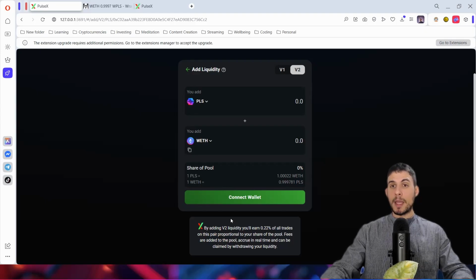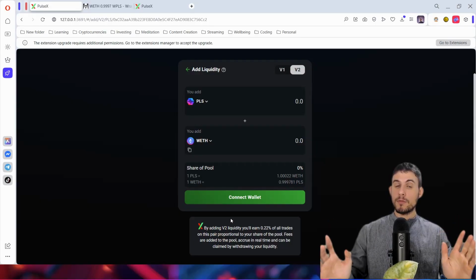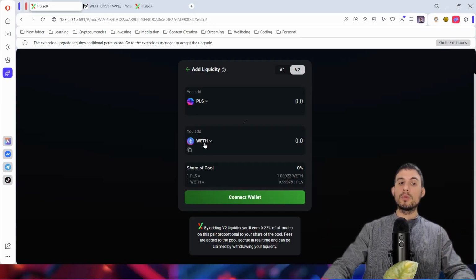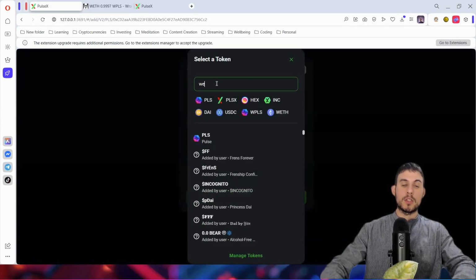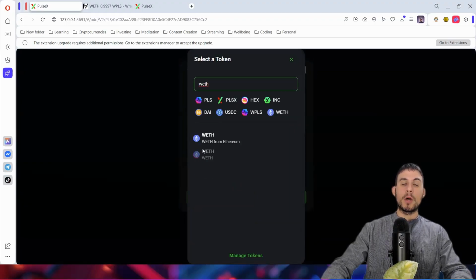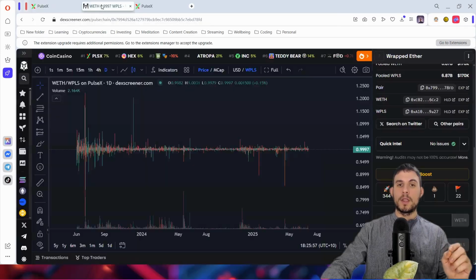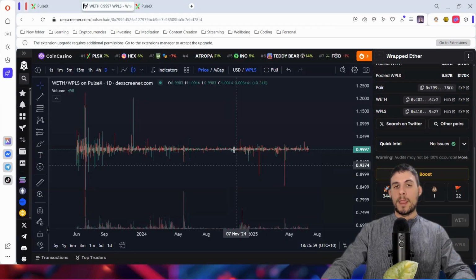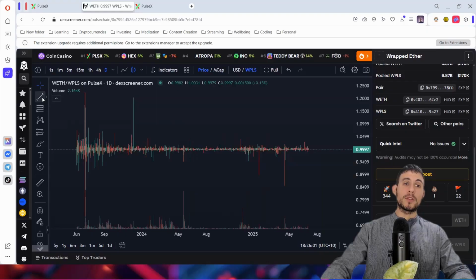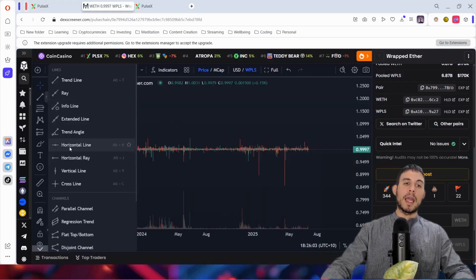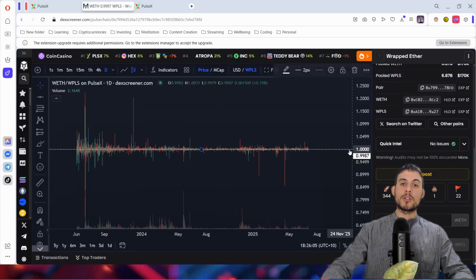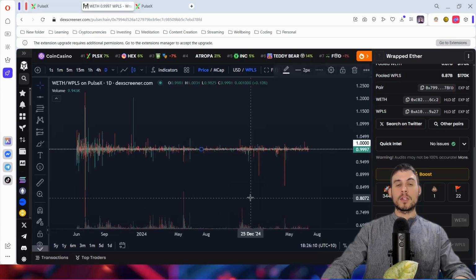So I would recommend just putting a tiny bit of your Pulsechain into a liquidity pool with PWETH. There are two, and the one with the Pulsechain colors around it is the one to try. And I'll show you why. This is the reason why: it's pretty much bonded at a one-to-one rate and you're getting the yield from the arbitrage that occurs between the two. So this is what makes it such an incredibly educational tool.